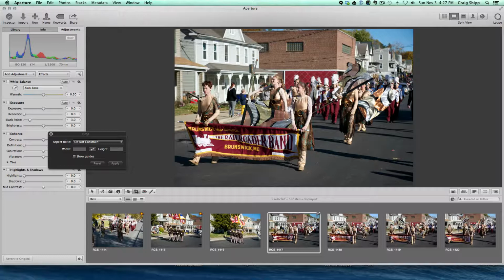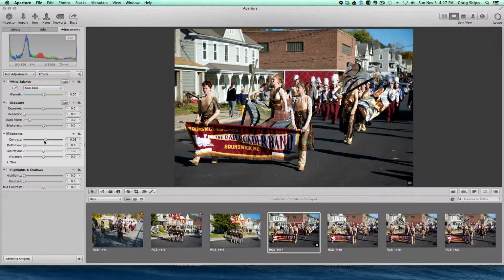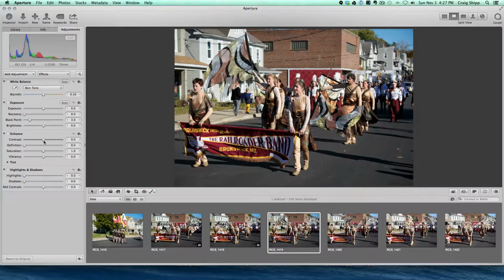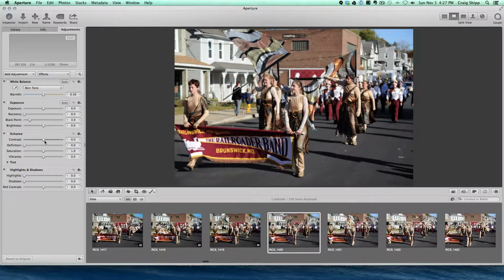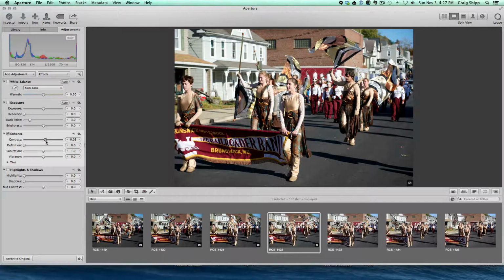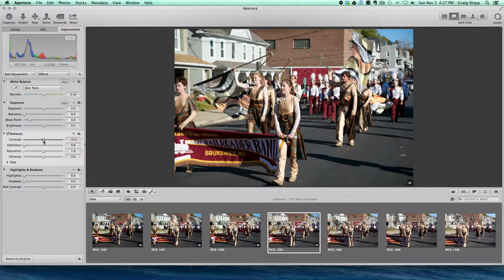Okay, now here's another sequence of photos that will make a great animated GIF. And so what I'm going to do on these is I'm just going to give them a little bit extra contrast. And I'll do that same thing to each of them. Little bit. And this should make a really cool animated GIF when Google does its auto awesome thing.